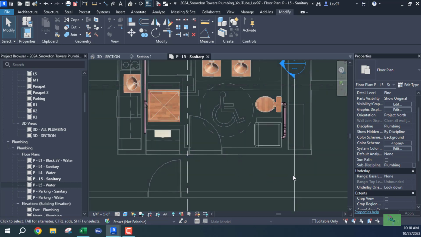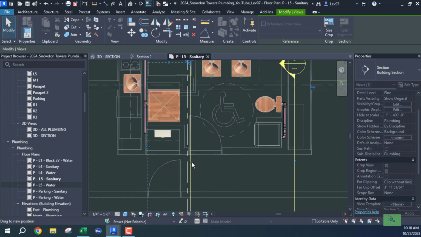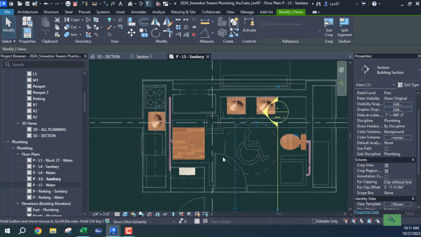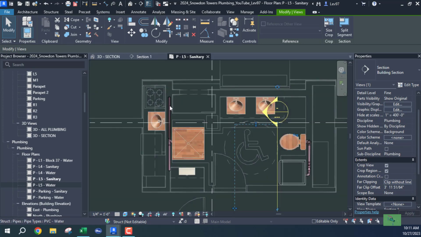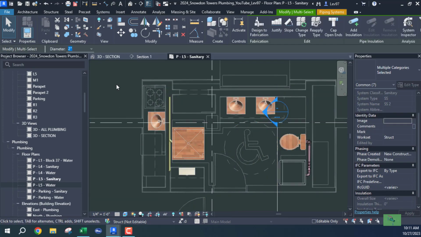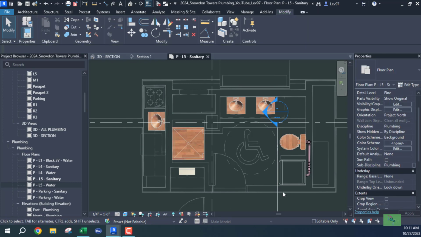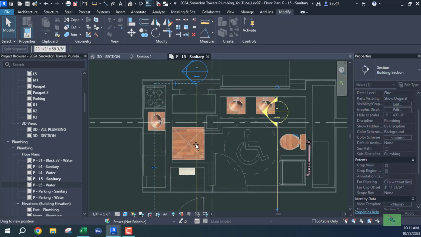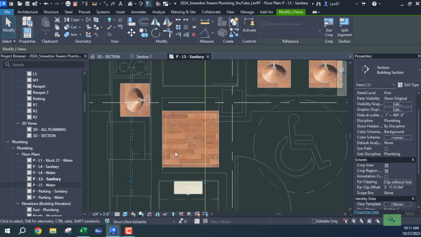Next is going to be the shower connection. Let's see, let's do this. Okay, and go back. Let's start over. I'm going to rotate our orientation.